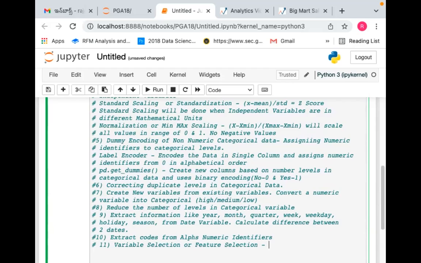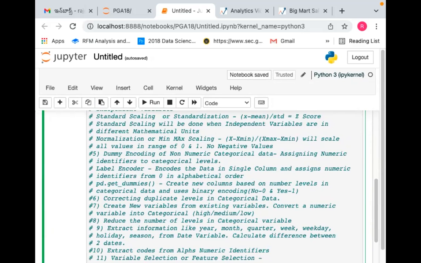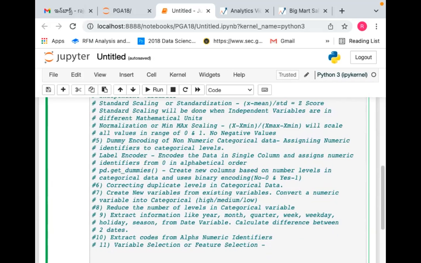Select k-best method is also there. That will also help you to identify critical variables. Or you can implement tree-based models. In all tree-based models, you will get variable importance as part of output. All tree-based models, decision tree, random forest, gradient boosting, extra tree classifiers or boosted trees, any trees will give you variable importance. From variable importance, you can select the variables.